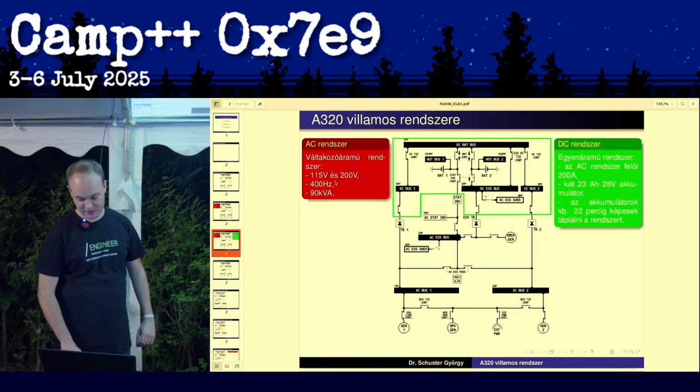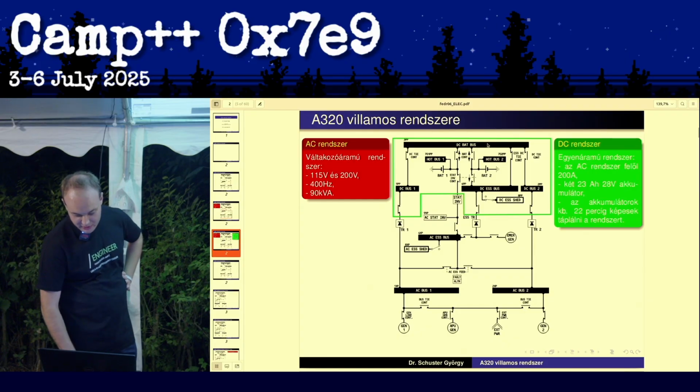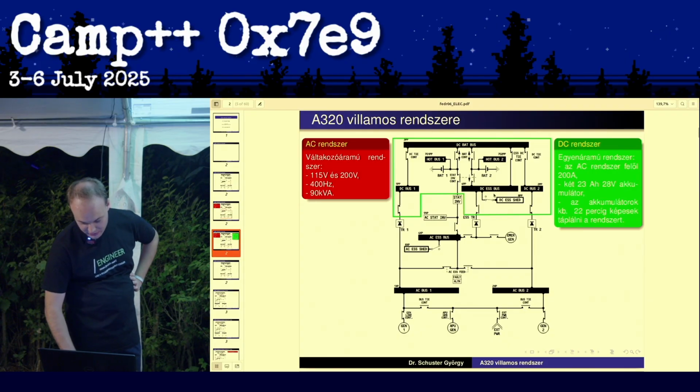This is the DC system. There are two DC to AC converters. This is a 28 volt DC system, and this is the main bus for the batteries. The most essential systems are connected, or actually it's connected to the DC essential systems bus down here.